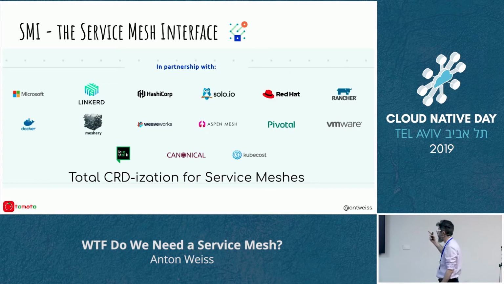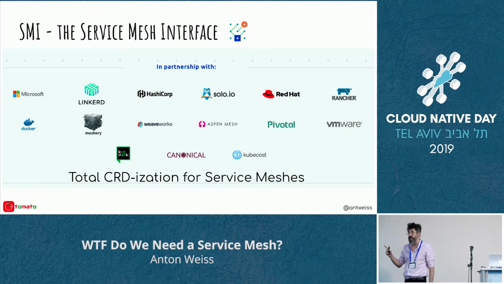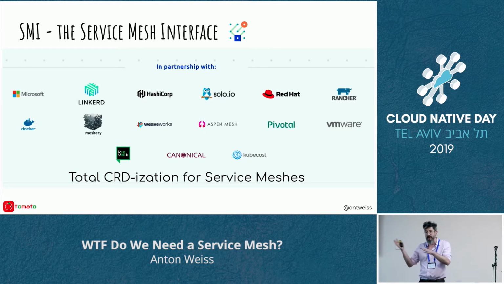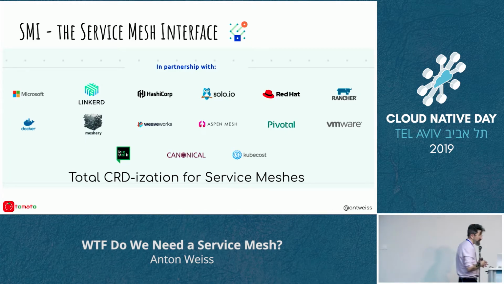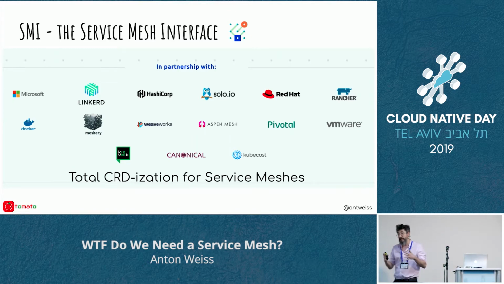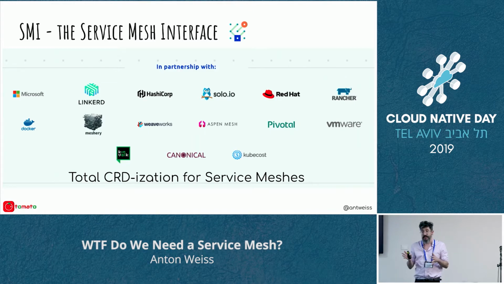the market. Because when we look at the logos of the companies in this group behind the Service Mesh Interface, we surprisingly don't find some logos that we expect to see here, namely Google, IBM, and Lyft, the companies behind Istio. When I asked Gabe Monroy, who is leading the SMI effort at Microsoft, about this half a year ago, he said that them joining the SMI initiative is just a question of time. About half a year passed. Google and IBM are selling Istio on their clouds, and, well, nothing else has changed, which means that the future of the SMI is not totally clear, but still, it provides a very nice way of trying to analyze what a service mesh is good for. So let's look at the spec.